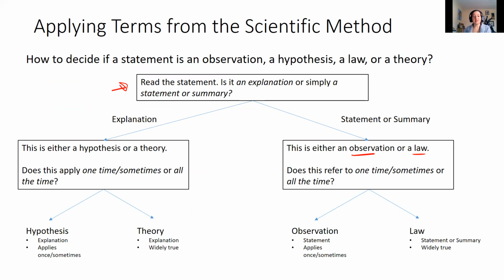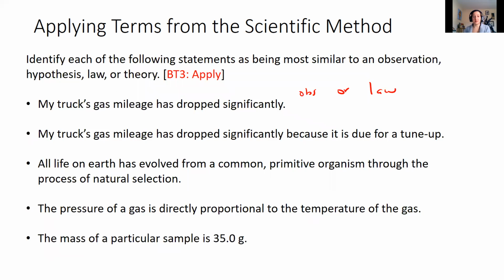So now I can ask that second question. Does it apply just to one instance or all the time? Since this is just my truck, it's not everyone's truck, it's not always true. This is just really a one-time scenario. So that's going to make this an observation and not a law. It's just a statement and it only occurs once. So it's going to be an observation.